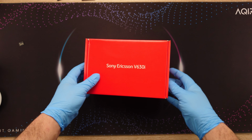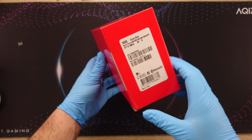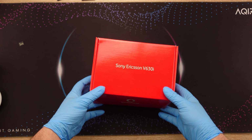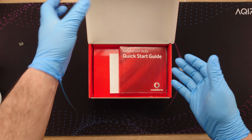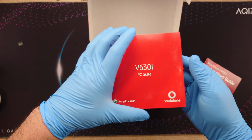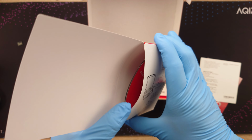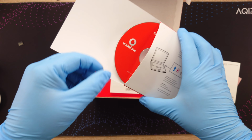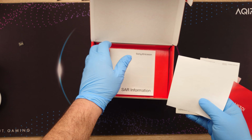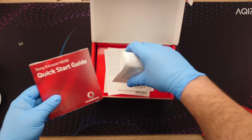Well, nothing too interesting on this phone because it's Vodafone packaged. It only says Vodafone in the phone model and that's it. Vibrant black. So first off, we have the quick guide, which is sealed and is going to remain sealed. The PC Suite CD. This CD is also red from Vodafone here. And some information, warranties and SAR information. That's kind of it. Underneath this, I put all this back.